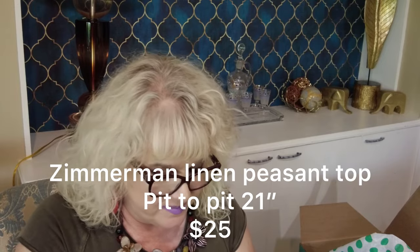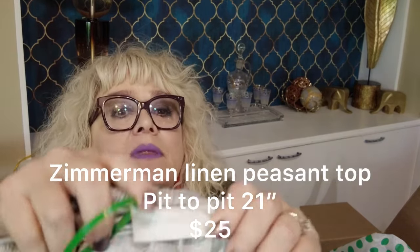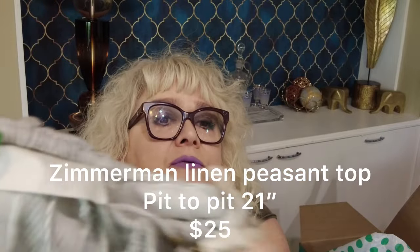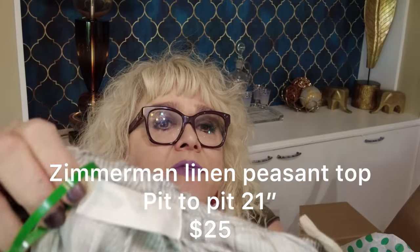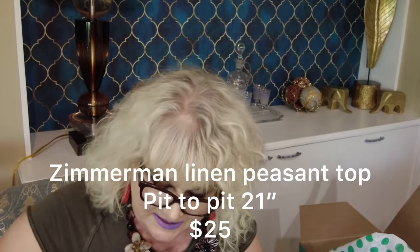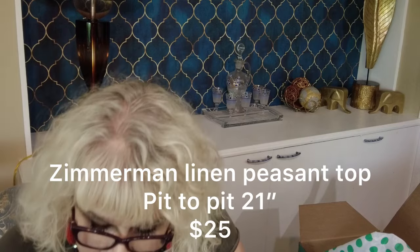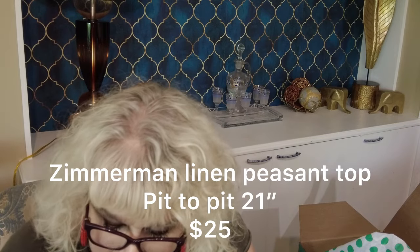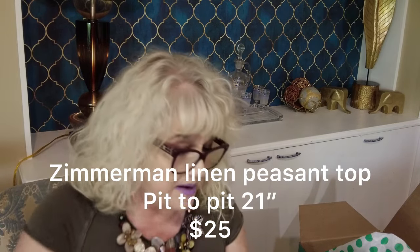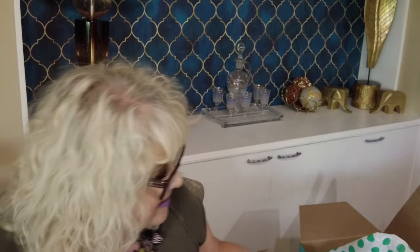I think the green thing means that it went through their process. You can't see the Zimmerman name very well right now. It did go through their authentication process. That's what that green thing means. And I don't know what size this is, so I'll have to do a little bit more looking. But it looks like maybe a medium. Yeah, maybe a medium, something like that. Really good as the starting item. Super happy with that one.